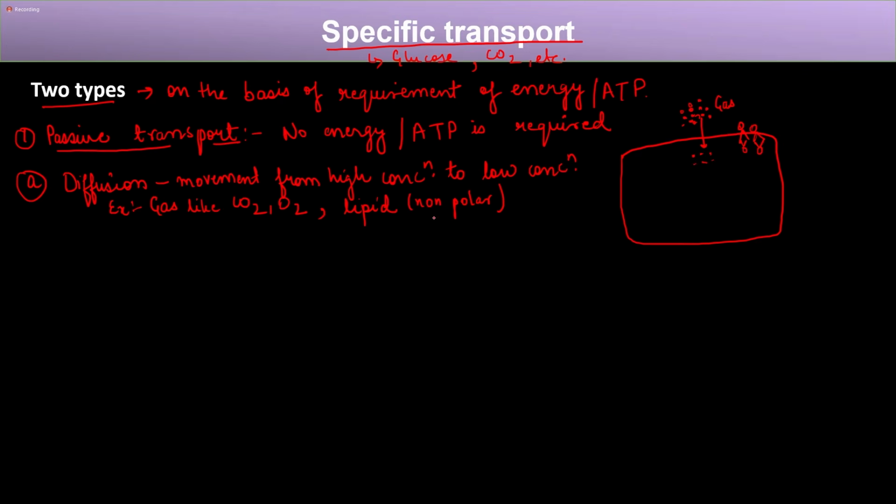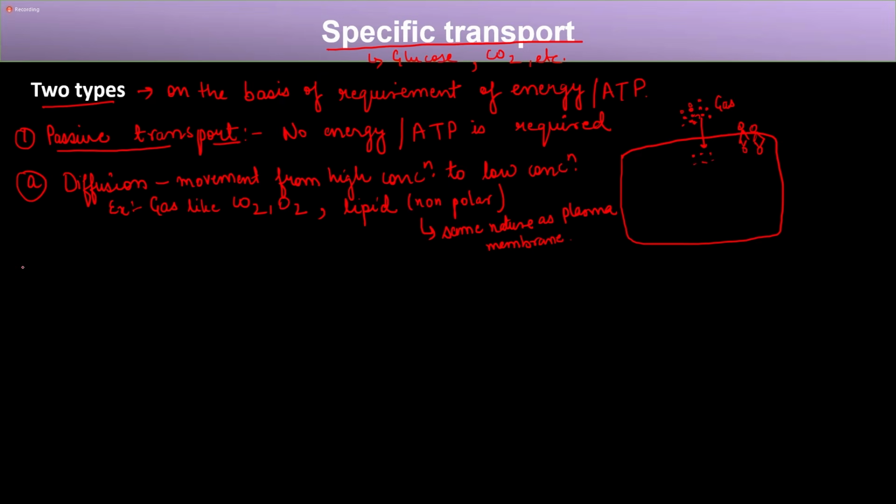So, as we know, like dissolves like. So these lipid molecules, because they have the same nature as the plasma membrane molecules, will simply diffuse through the plasma membrane. So why does lipid move without requirement of energy? Because they have the same nature as the plasma membrane. Okay. So these are certain examples of the molecules that move via diffusion.